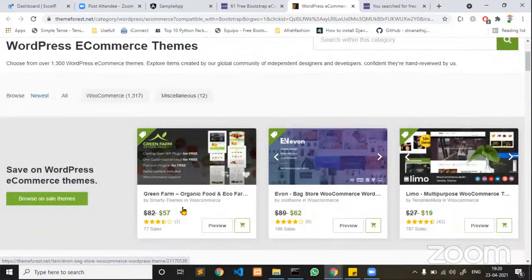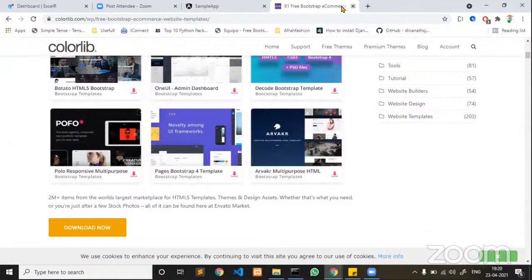Now, which is also paid version. We don't want a paid one, we wanted to go for a free version. Let me search for a free version, guys.